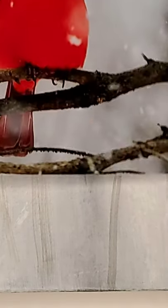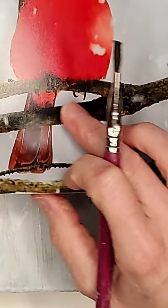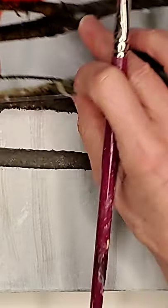I might not show you every time I load because it's the same thing, and I'm gonna move you over because now we're getting to the middle part of the branch. And up here, it's darker. So I'm just gonna reload, make sure that I have some of the dark color for the top of the branch. The top of the branch here is very dark from the shadow of the bird also and the shadow of the branch.